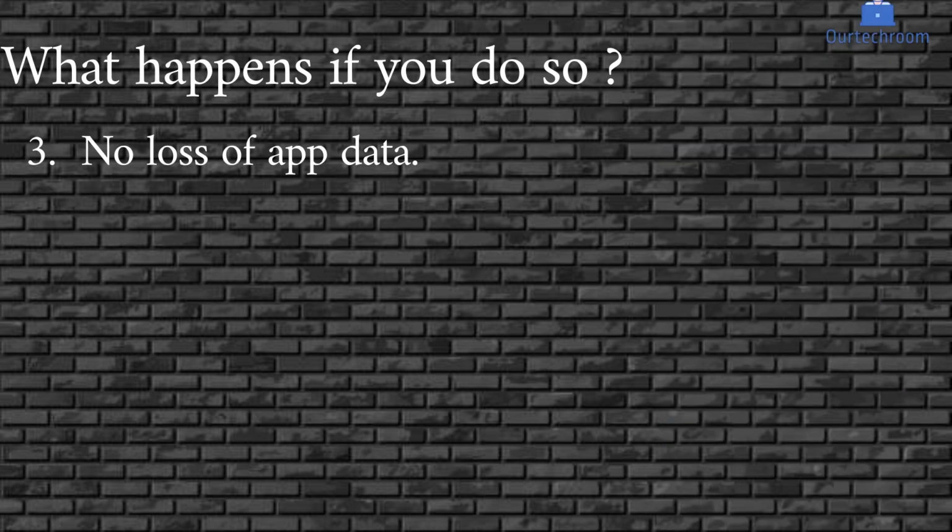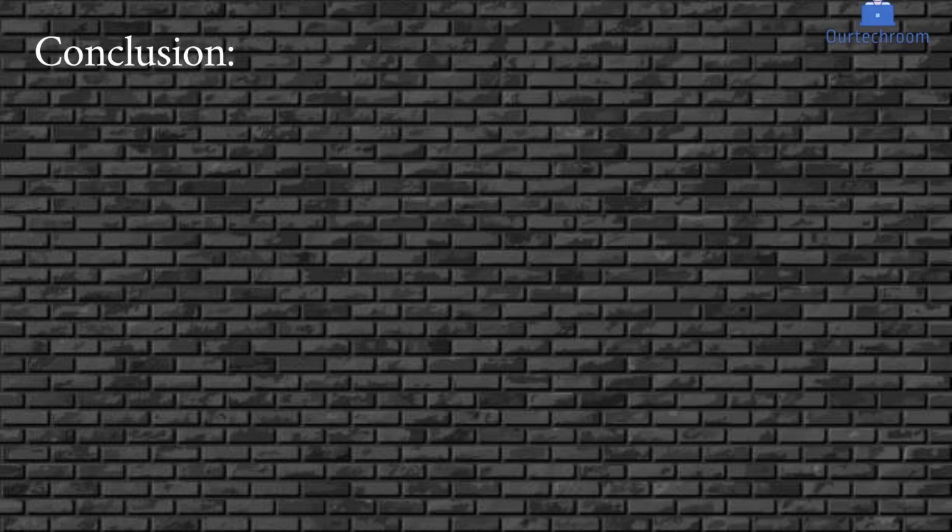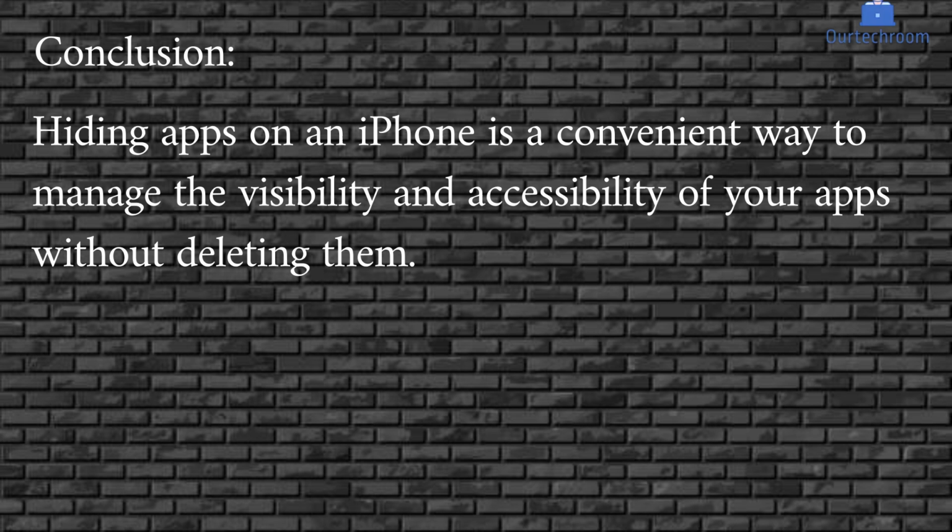Hiding an app does not affect the app data or settings. It will be preserved until you remove the app from the App Store. In my case, I have removed Instagram from the home screen, but my Instagram login credentials and data will not be removed. So we can conclude by saying hiding apps on an iPhone is a convenient way to manage the visibility and accessibility of your apps without deleting them.